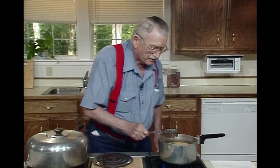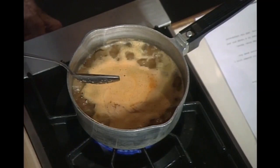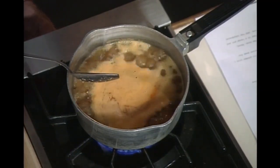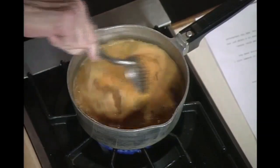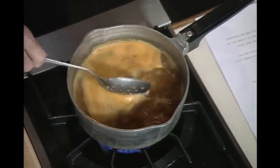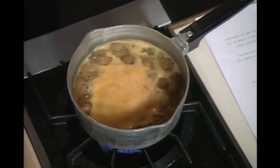Now, you notice I got a good high boil on this, and what I got to do is kind of cut it down a little bit, so I'll put it on a medium, so it'll still cook and cook all the water out of there, and turn the color, turn it a nice brown there. Now, ain't that nice? I guarantee it is.